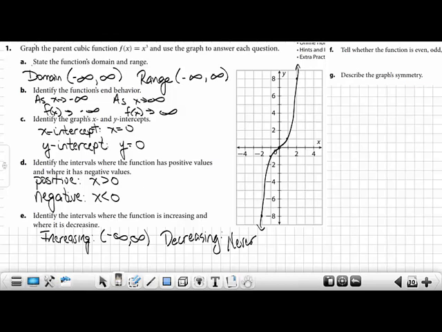I fed you guys a little bit more because I'm trying to get you a little further along. Because, Raymond, we're always going from left to right. So from left to right, it's never going downhill. Now, if we had this kind of function, if our cubic looked like that, we'd be increasing from negative infinity to wherever this x value is here, and increasing from this other x value to infinity. But when am I decreasing? I'm decreasing from here to here. Always reading it from left to right.